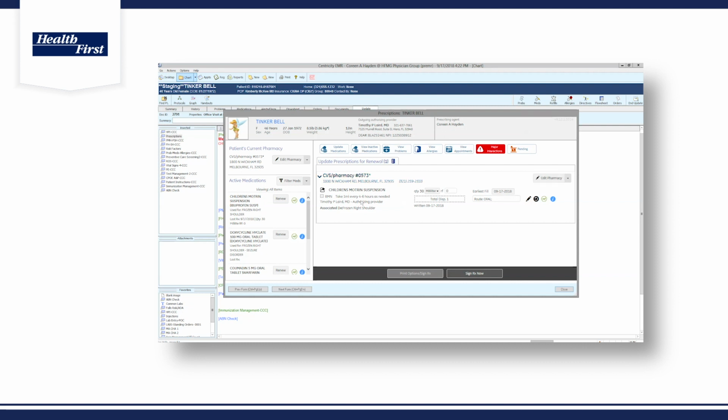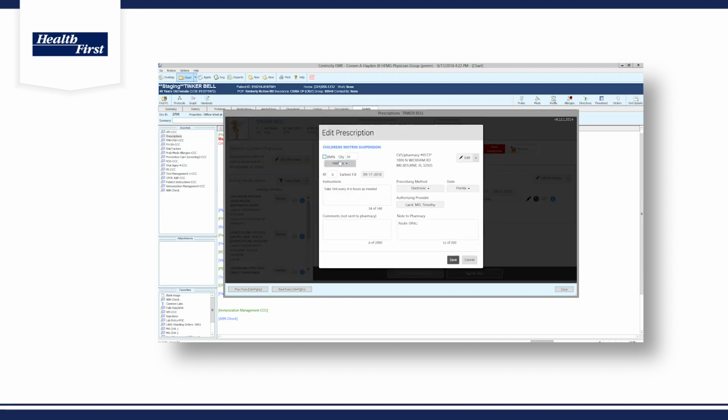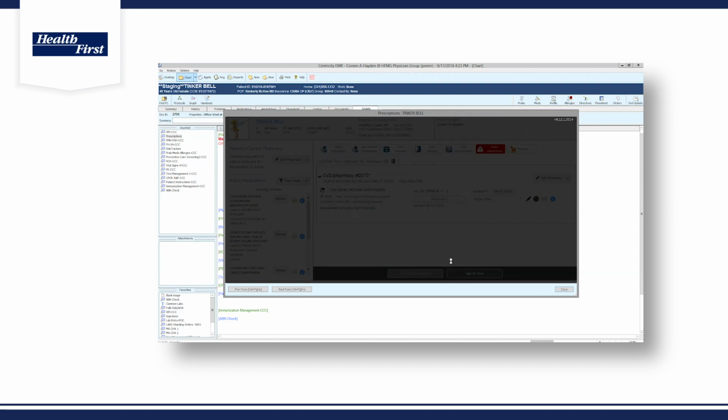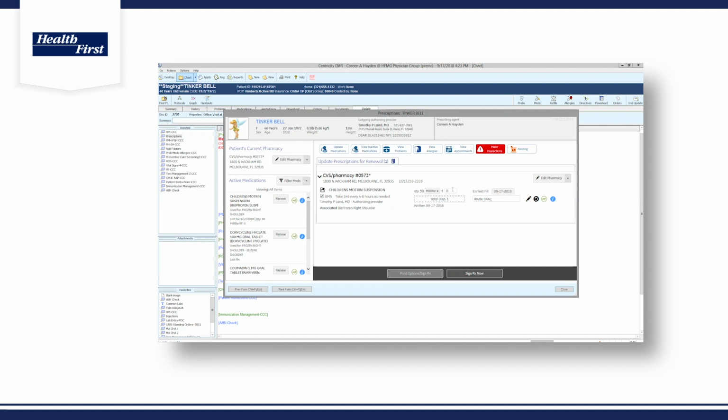If you want to make changes to any of other items, you would need to click on this pencil, which is Edit Prescription. This will open up a box, and then you can make all the changes that you see available here. You can change your pharmacy here, choosing from the drop down, or adding or selecting a new one from the edit. Click on Save, and that'll bring it back.